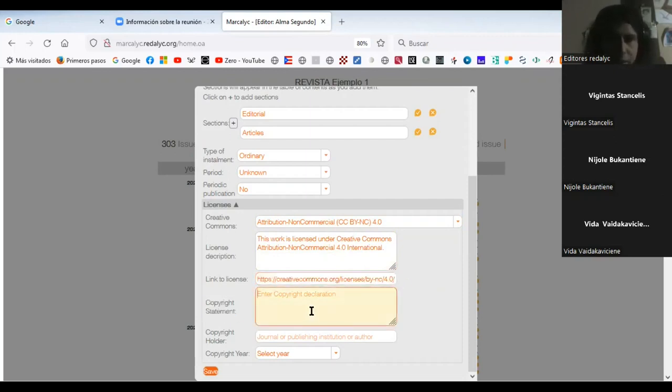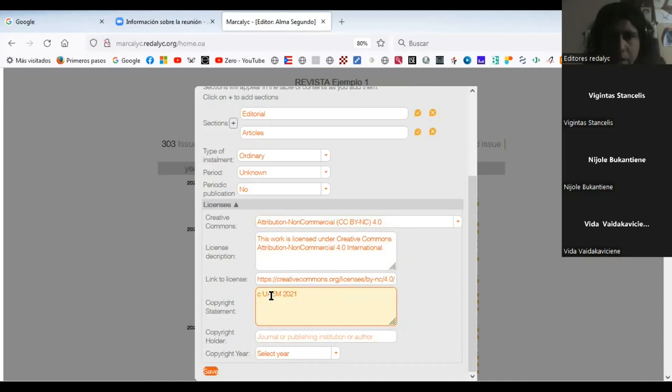The copyright statement: this is the structure of the copyright statement.